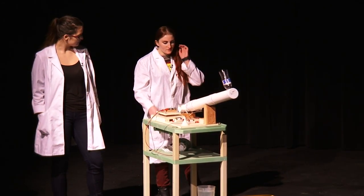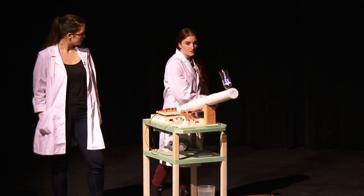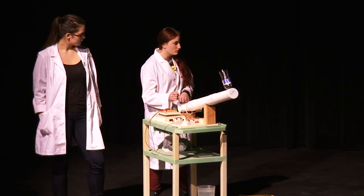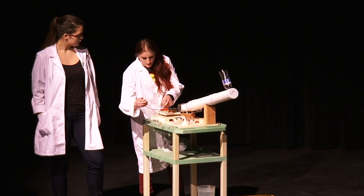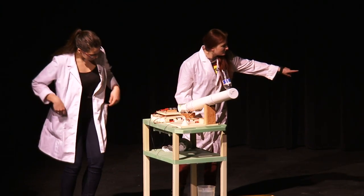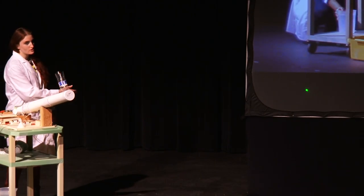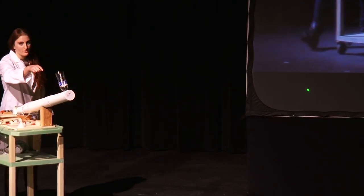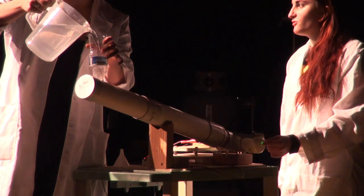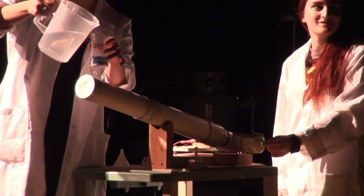We've just learned about total internal reflection with the plexiglass shape. Turns out that a water stream can also demonstrate total internal reflection. So what we have here is a contraption, two tubes, and on one side there's a hole where the water's going to come out. On the other side there's a clear glass panel where the laser's going to shoot through to the other side. So we'll connect that. And you can see kind of on the wall over there, on my hand as well, the laser is shooting straight through.